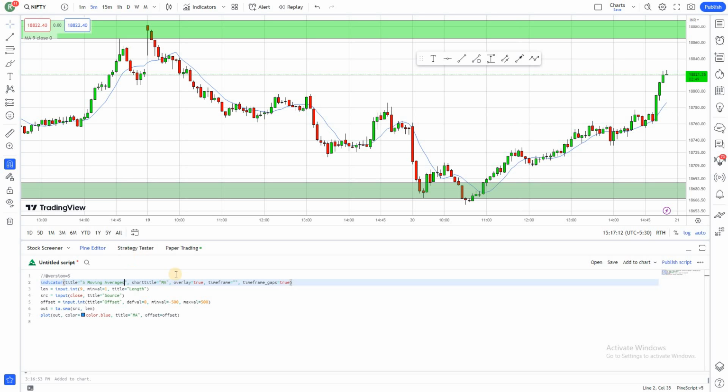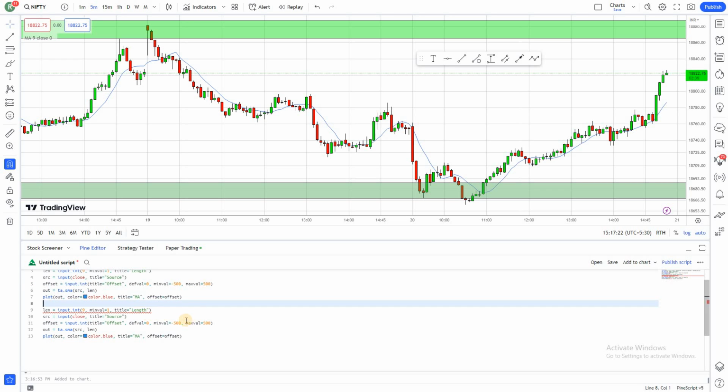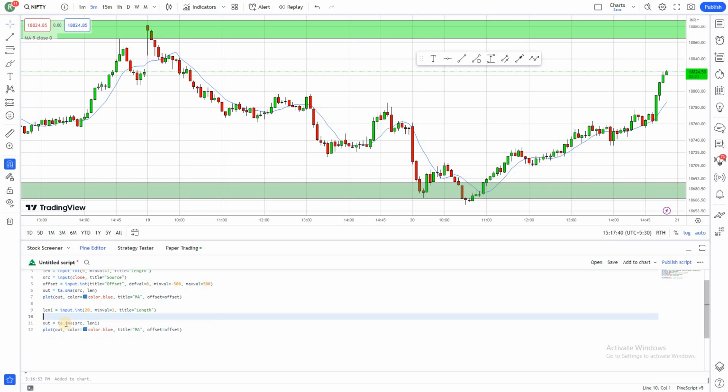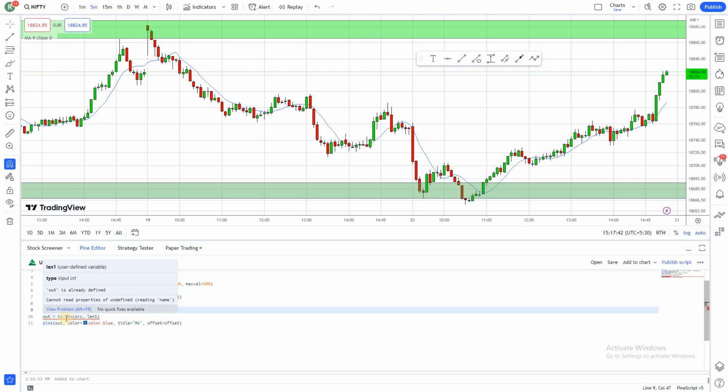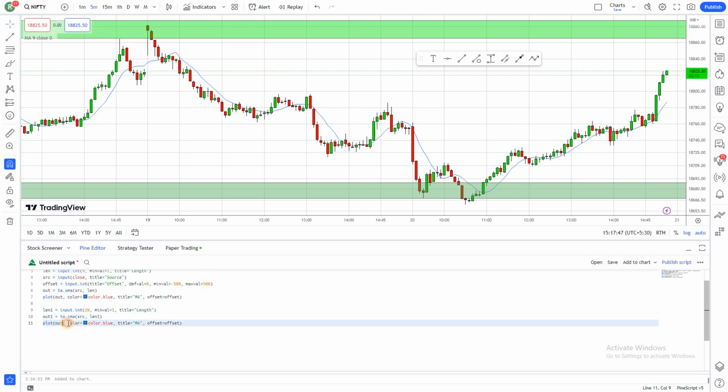Now what I should do is create multiple parameters here. Currently I have only 9 moving average. So I'm going to create another moving average, which is 20 moving average. I'm renaming it: instead of len, I'm giving just len1. Wherever len is applicable, you have to give len1 as well. The source and offset are going to be constant, so we don't need them. I'm just removing it. The length is used by this out parameter, so I'm going to rename this out as well, and I'm going to plot this out.